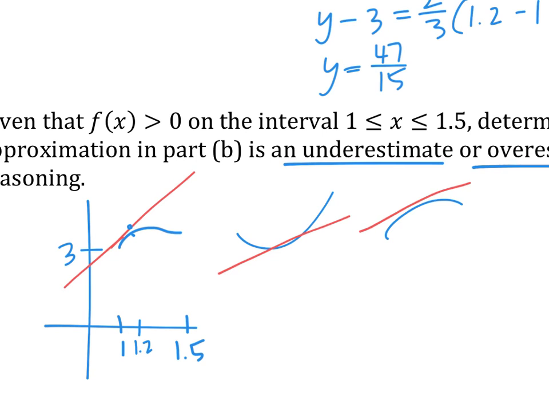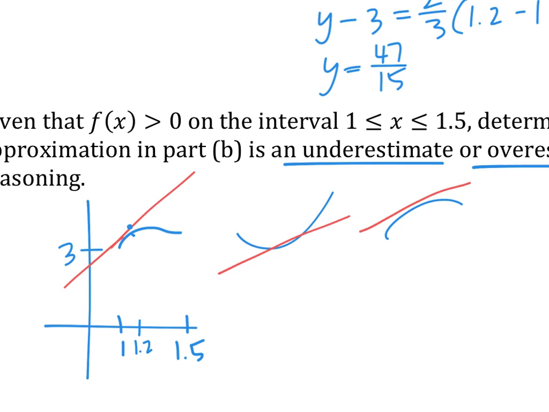So, what's going to determine whether your line overestimates or underestimates? Yes, very good. Concavity, right? You can see the only difference between those two graphs is the concavity. One points up, one points down. So you need to figure out what is the concavity at 1. If the graph is concaving up, then you know you're going to underestimate. If your graph is concaving down, then you're going to overestimate.